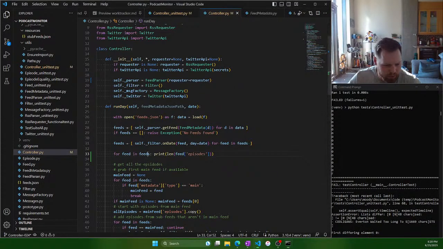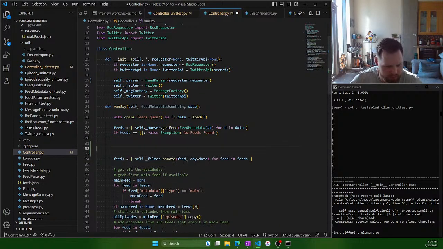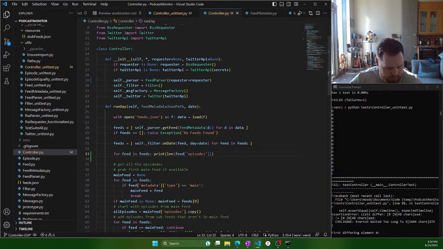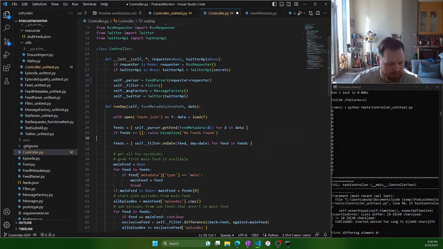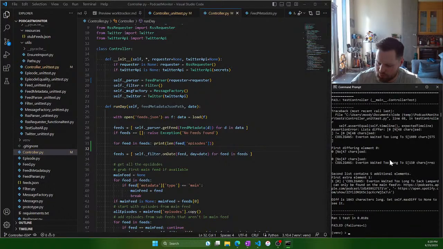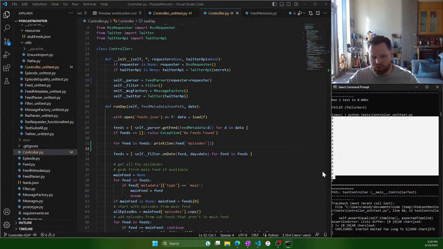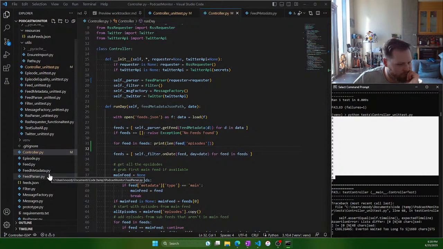Yeah, so they're all 0. So the issue is in the filtering here. So if I get rid of this again, and do it up here. All right, so it already just contains 4, which makes sense because those are just the 4.